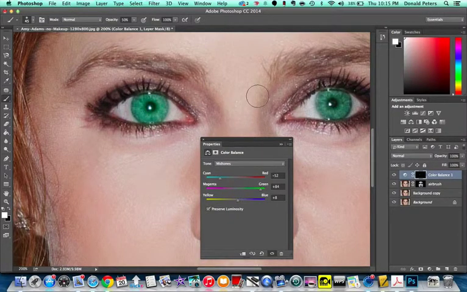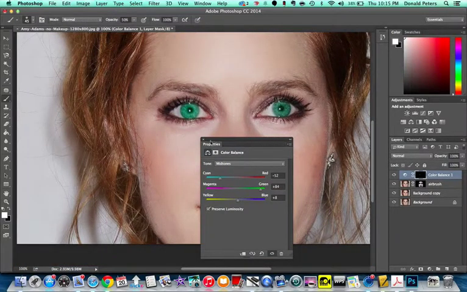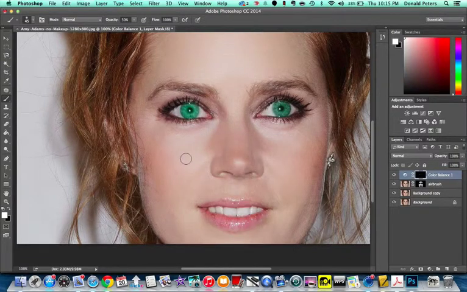Okay, so we made our eyes greener, almost unnaturally green, in fact. You know, but we want it to be dramatic. We want it to really look like, you know, nobody could really truly look like this. Let's try another one. Do another adjustment layer.